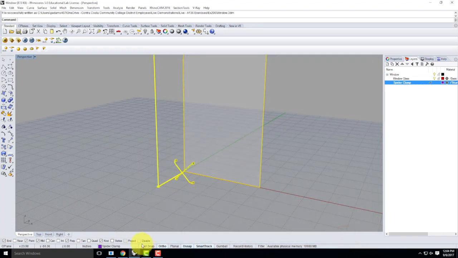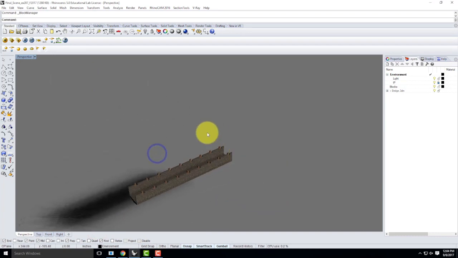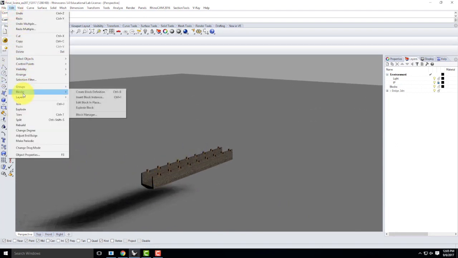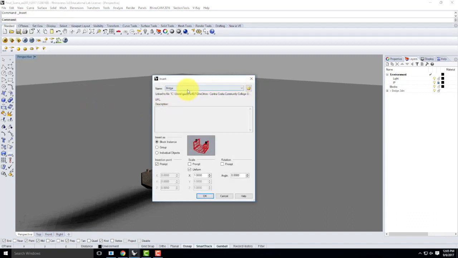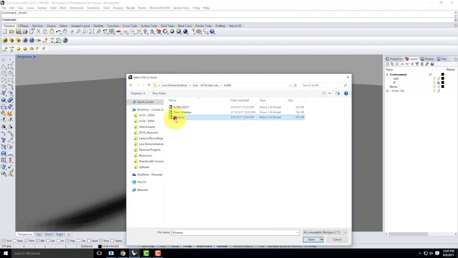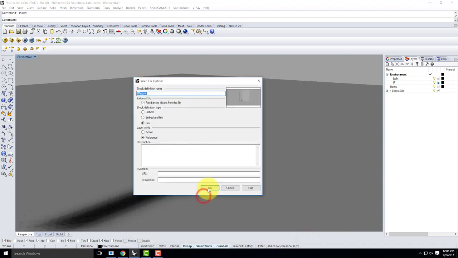And that saves it. I'm going to switch then over into this file. And I'm going to stick that window along the wall here. Or I'm going to make a wall out of it. So let me go into my edit. Blocks, insert block instance. I could press Control I. I don't want to insert the bridge again. I want to go find that glass wall. So let me come back here. There's my window. There it is.